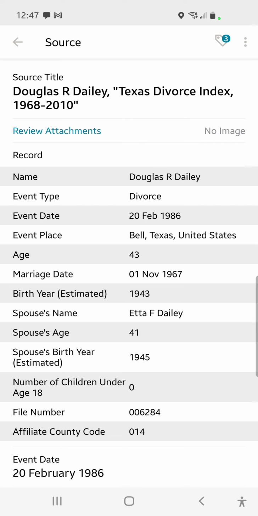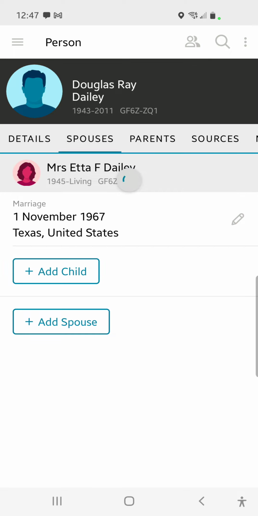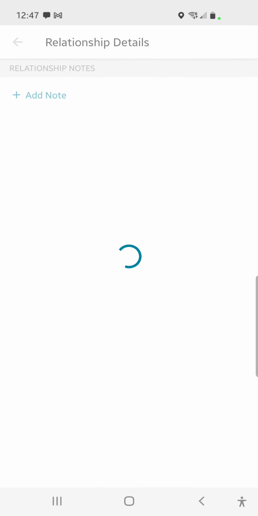Now, unfortunately, if you look, I'm pressing down on my screen. I can't get the control copy effect here on my phone. If you're doing this on your computer, you can highlight and then copy onto your clipboard and then take it over and paste it. But in the meantime, what I do is I just say it out loud to myself again and again, extremely annoyingly, I might add, in order to be sure that I'm remembering it right. So 20 February 1986 in Bell County, Texas.